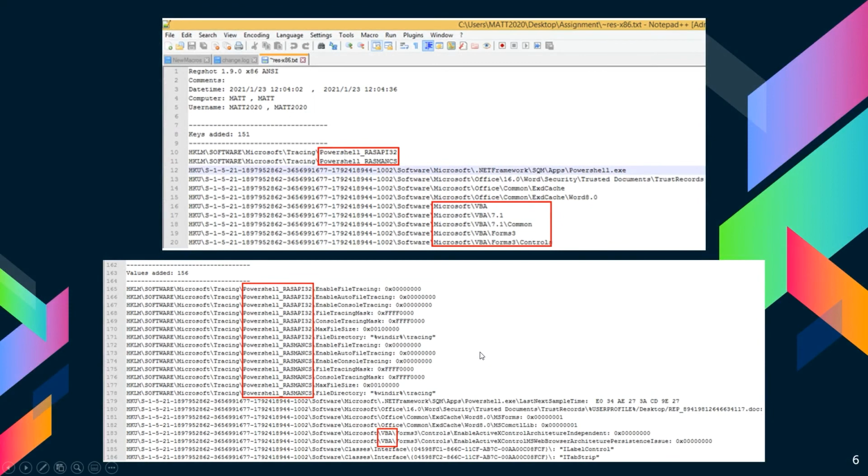Moving on to dynamic analysis, we used Regshot to get the changes made in the registry. We can see that Regshot has identified values added into this registry, which is related to remote access service, and there is a PowerShell in front of it, meaning that the connections have been made via PowerShell. There are also keys added to VBA. As the macros found in this document are in VBA, this registry has to be modified to run the malicious code. Clicking on the Enable Content button has resulted in the creation of these keys.